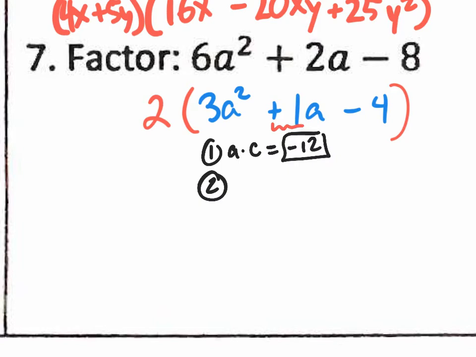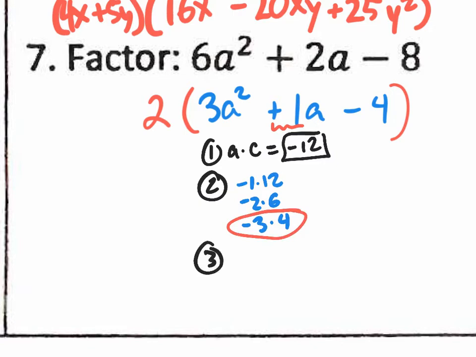So let's make a list. How could I get negative 12? It could be negative 1 times 12, negative 2 times 6, negative 3 times 4, and that's about it. Which pair of numbers combines together to give us a middle value b, which is 1? Negative 3 and 4. I don't need to do any sign changes. The third step is to do your factored form format, but it's kind of weird because we're going to put the ax term in the front and the ax term in the front, right? What is the ax term? And we're working with the blue one, not with the original. Working with the blue one.